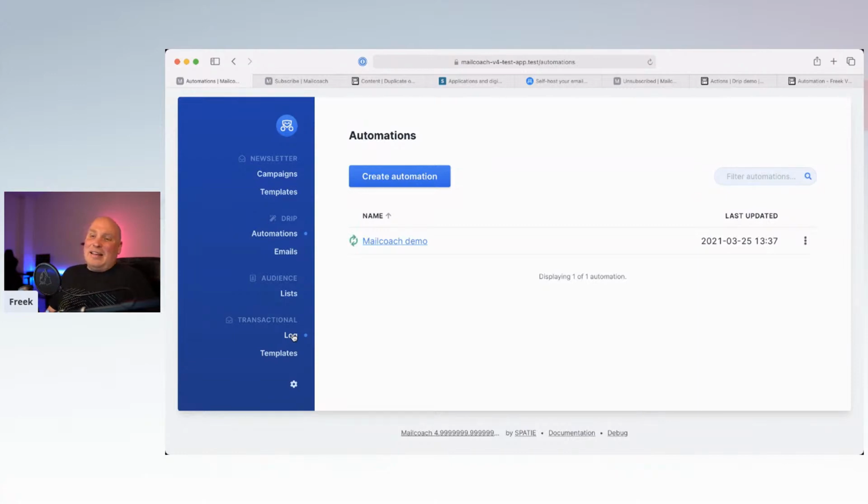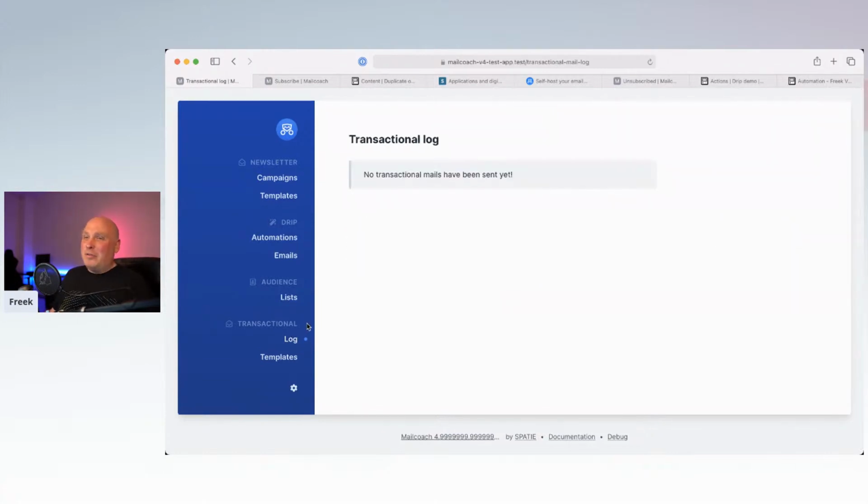And that there's like no way for you to track if your application actually sent the mail. That's something we want to solve as well. We want to track all the transactional mails, and we went all in with this because we can even track opens and clicks of those mails as well.